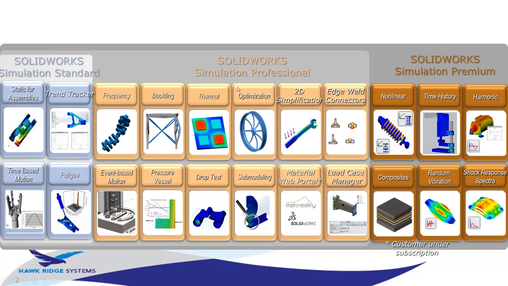A little step further beyond that, we're still in the range of linear, but now we're looking at some more capabilities. Now we can get into frequency buckling, adding in some temperature analyses with the thermal, and of course we can look at optimization and different ways to simplify our model. Now, taking that even a step further is getting into nonlinear. So of course, nonlinear also has tools for analyzing buckling and of course input frequency and so on. But that's what we're going to be looking at for, of course, static and nonlinear. That's going to be the bulk of what's involved in terms of packages for this stress analysis showcase.